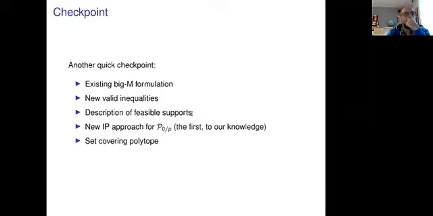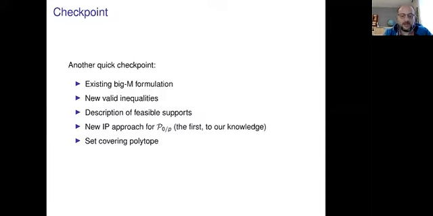And so with that information, we proposed this new IP approach, which by the way is the first IP approach for this problem to our knowledge. And additionally, we could see that actually this is a set covering polytope, so we have many things to profit from in order to improve the solution of these problems. Okay, so maybe here is a good point to ask if there is any question.